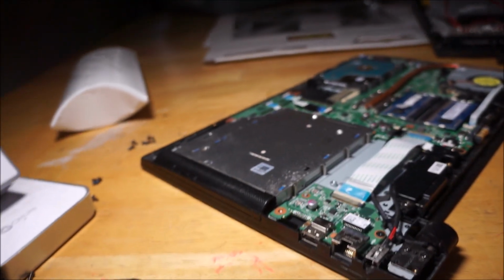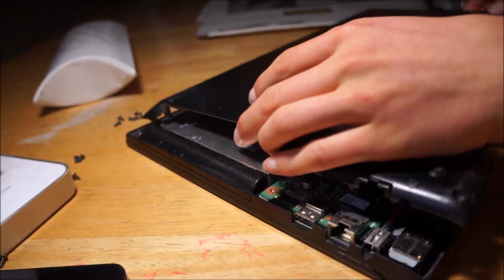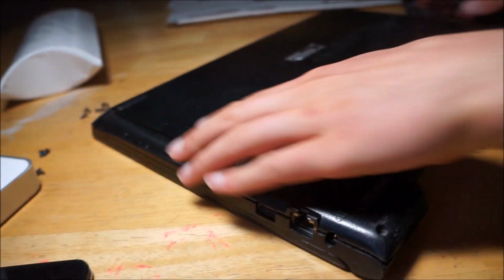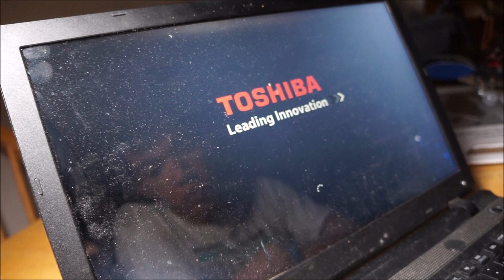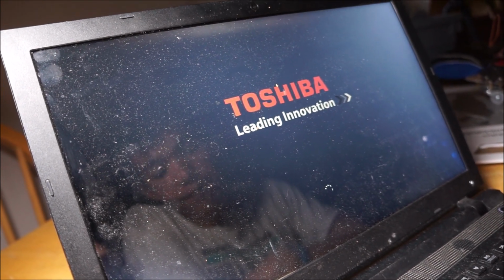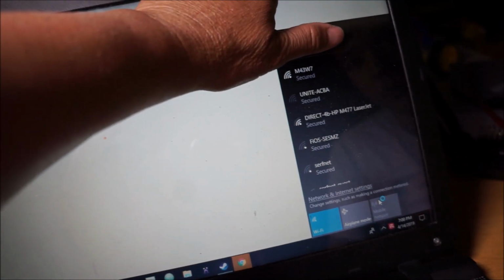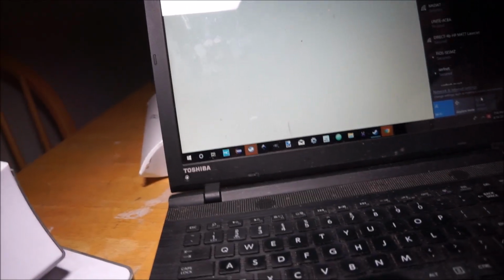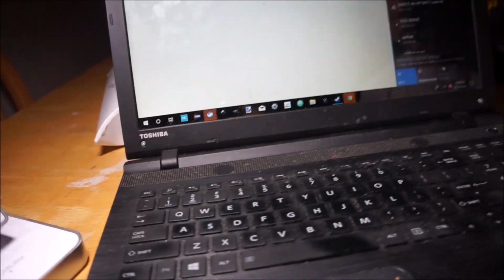Okay, now we'll put it all back together. And then we'll try it out, fingers crossed. Let's see how it works now. Probably take some time because it's been off. Yay, look at that, it worked. Oh my gosh. So it was a loose connection in the cable? Or unplugging it and replugging it in. Reset it. Yeah. Oh my God, this is great. Yay.